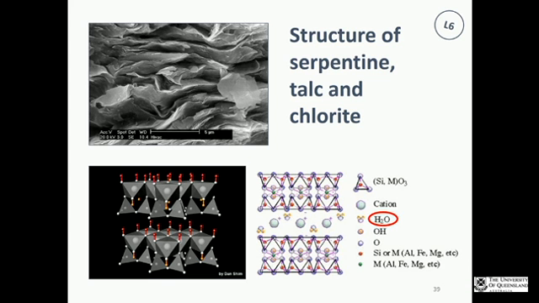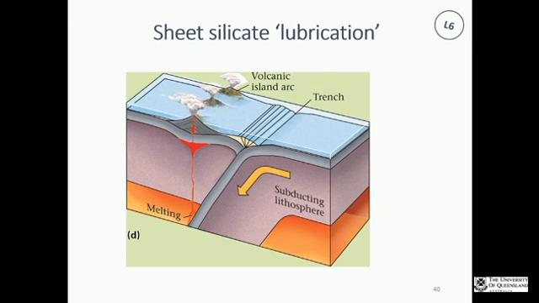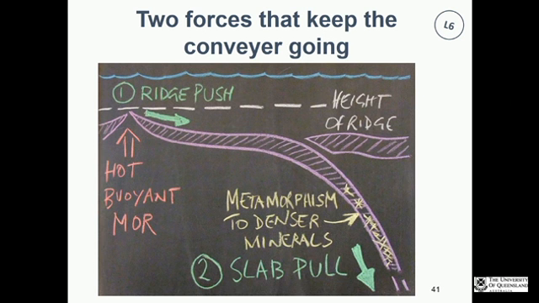serpentinites, with lots of sheet silicates that are able to accumulate water in the structure. And they're also important because when we hit a subduction zone, they're going to be enabling the process because they have all these sheets full of water, and they're going to be good lubricants of the subduction factory. And remember, subduction works thanks to two processes. First, that we have hot material coming out in the mid-ocean ridges, producing tholeiitic basalts. Second, that our hydrated basalts and gabbros are metamorphosing, losing water, and becoming very dense, and therefore pulling the slab down.